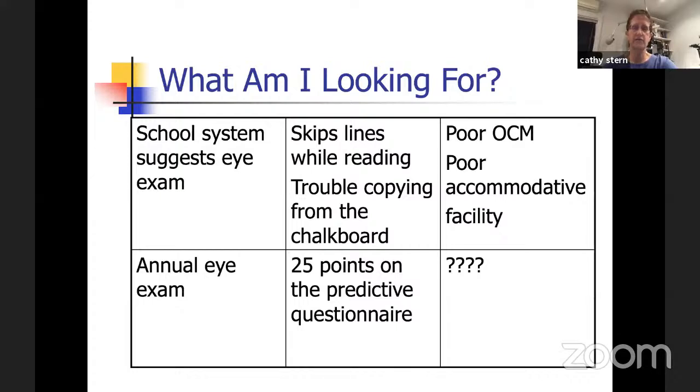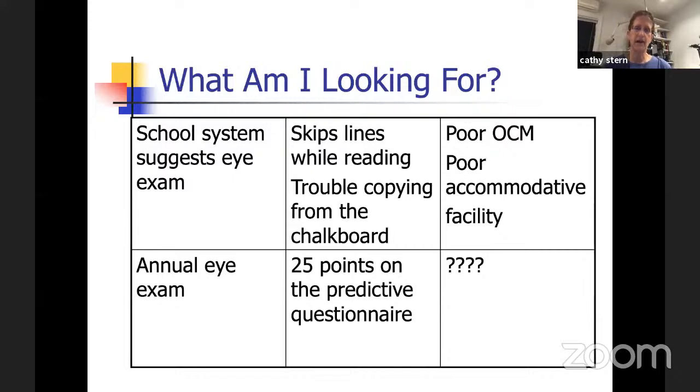does my child have trouble with reading comprehension? They may stop and say, does that have something to do with vision? I've had adults say to me, at the end of an exam, if I see some tests that are a little bit low, like their vergence testing at near, I might say, do you have difficulty with your reading speed or your reading comprehension? And they'll say, yes, but what does that have to do with my eyes? And what they mean is, what does that have to do with my eyesight? My eyesight is fine. And I then have to educate them. But you want to educate all along the way.